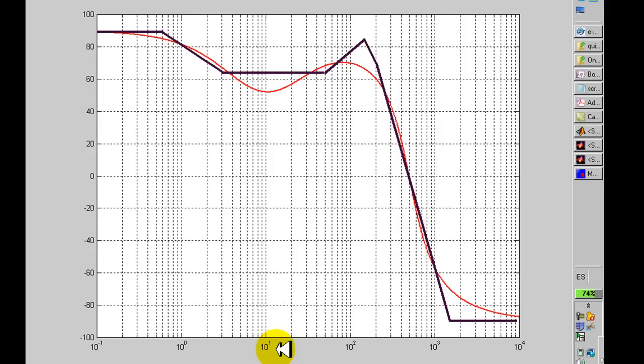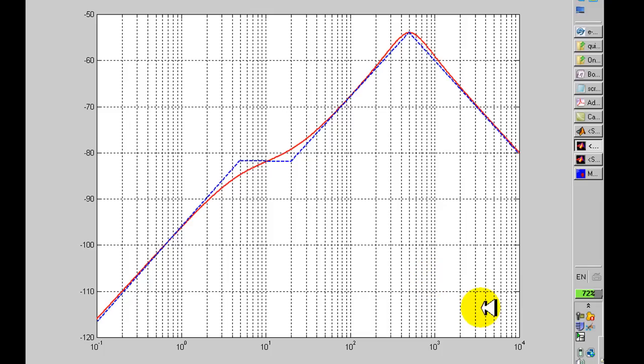This is the approximate solution, now on semilog paper, the one we computed before, and as a reference, I have plotted also the exact phase of that transfer function for each one of the frequencies of interest. However, this red curve was not part of the question in your exam, only the black segmented line. The exact amplitude of the transfer function versus the approximate one that we computed in blue can be seen here.